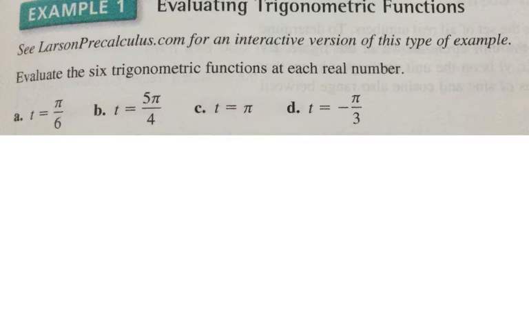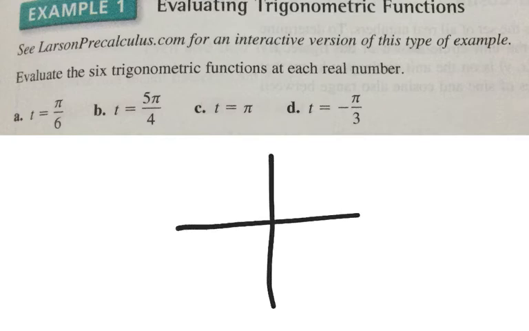Now we're going to do all this without a calculator. So you can't plug it into your calculator and say, well, I know what sine of pi over 6 and cosine of pi over 6 are. All of this is calculatorless. So let's think through this first one. First, I have to figure out where pi over 6 is. Pi over 6 would be in the first quadrant. So I've rotated to here.